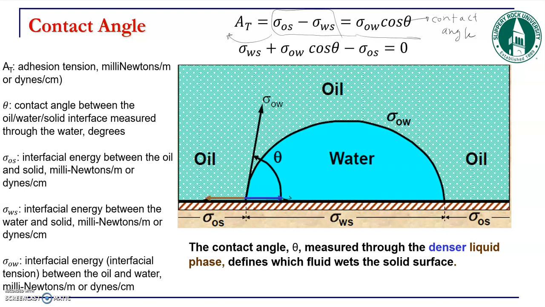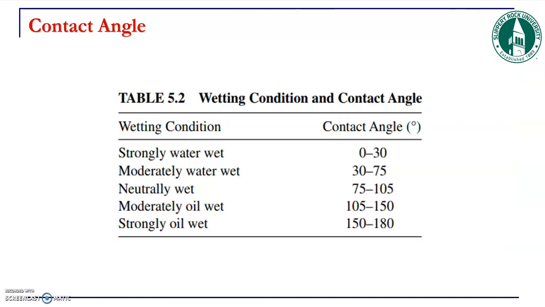So now this contact angle is a quantitative measure of the wettability of our fluid. So we use it to determine what type of rock we have. Do we have a water wet rock? Do we have an oil wet rock? And we can use also adhesion tension. Now, how do we compare this? How do we classify our rock?